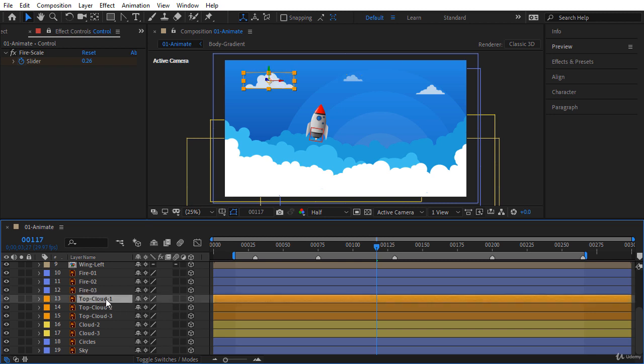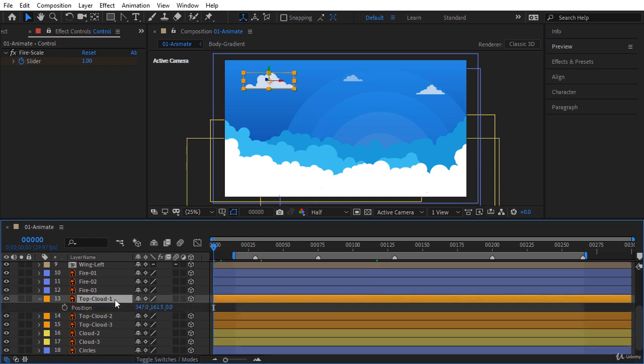Now I want to animate these layers in X-axis. So select the top Cloud 1 layer and let's go to frame 0. Let's change X position to 350 and set the keyframe here. Then let's go to the last frame and change the X position to, for example, 500. Because our keyframes are linear, and as you can see, these two keyframes are like a diamond in timeline, our object will move at a constant speed.